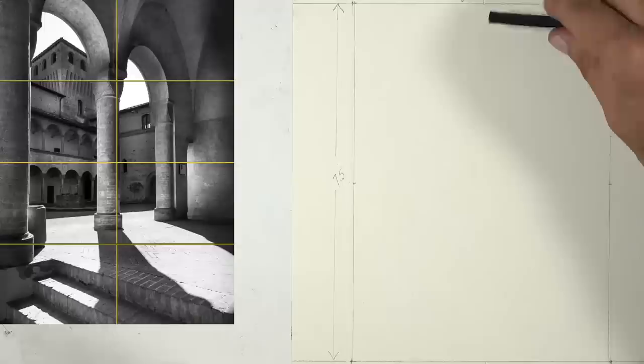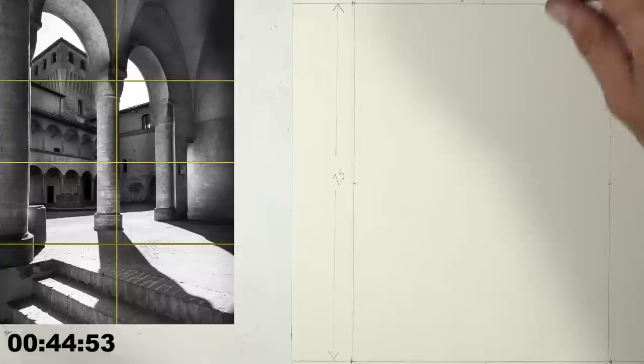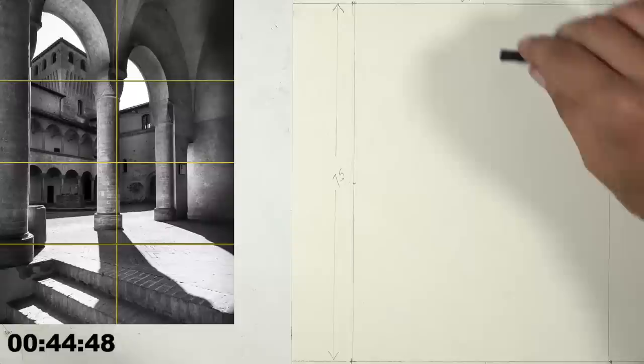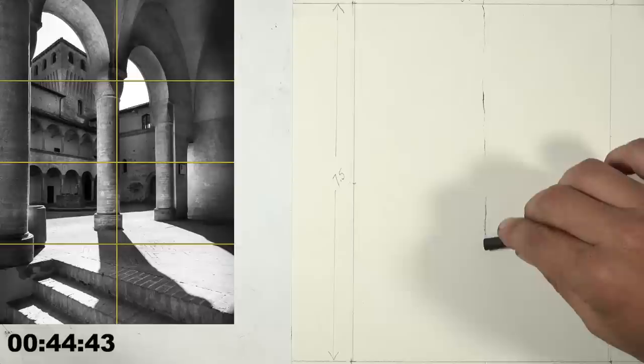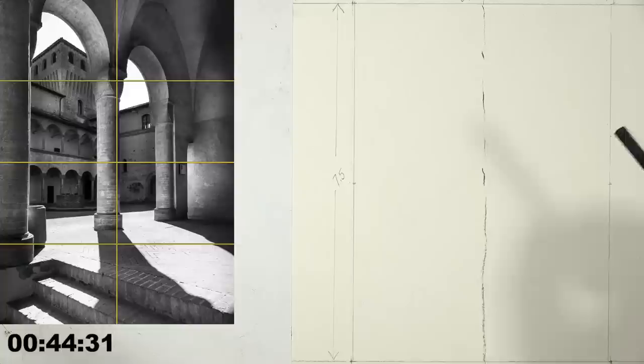Yeah, go ahead and start the timer, and I'm going to start with the actual grid. As long as you have a picture plane that's the same proportion as our reference, you can find the approximate halfway points and draw a loose line through there. Keep it as straight as you can, but it doesn't have to be perfect. I'm going to keep mine really light, and it's a little wiggly. I've made it with charcoal so that I'll be able to erase it. The whole drawing's in charcoal tonight, no pencil. You can use pencil if you'd like.